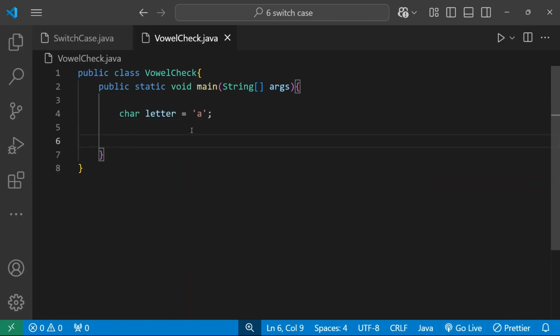So what are the vowel letters? The letters are A, E, I, O, U. Then inside switch I am going to check for this variable. Switch, we are going to check for the letter.